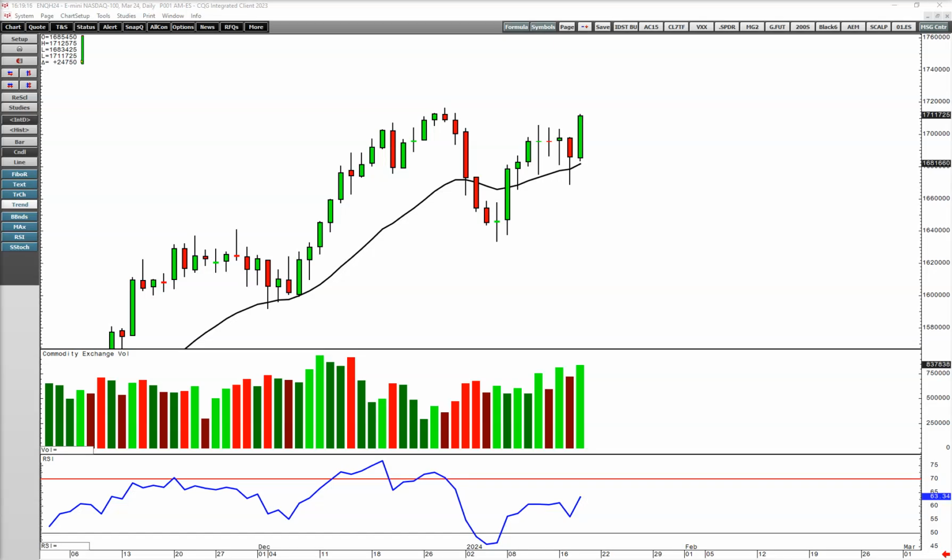Afternoon. It's Quant Trade Edge, and today I wanted to go over the indices, primarily the Nasdaq, but also the S&P. They had our Forex trade, and they set up multiple times. Well, the Nasdaq set up multiple times, and I just want to walk you through the whole process.